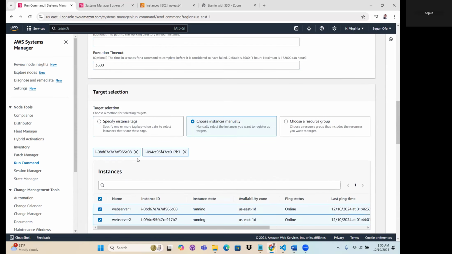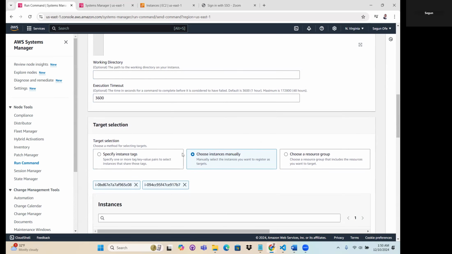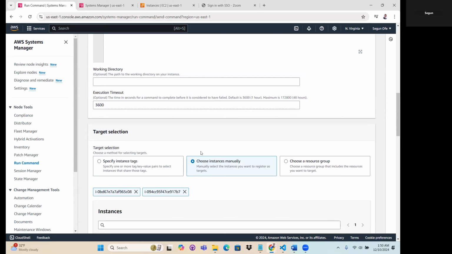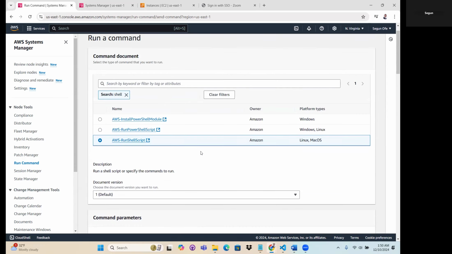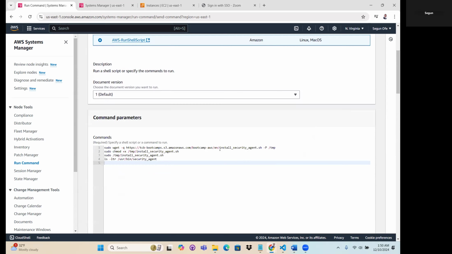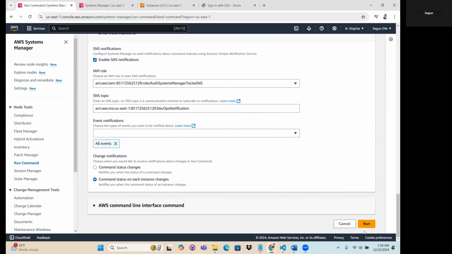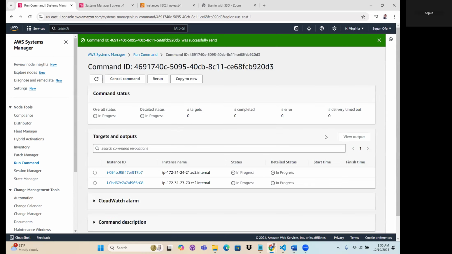Let's check everything. Choose manually, the security agent. Okay. So now I'm going to run it. In progress. And what we can do is that it's going to send a notification to our email. So we can check our email address.